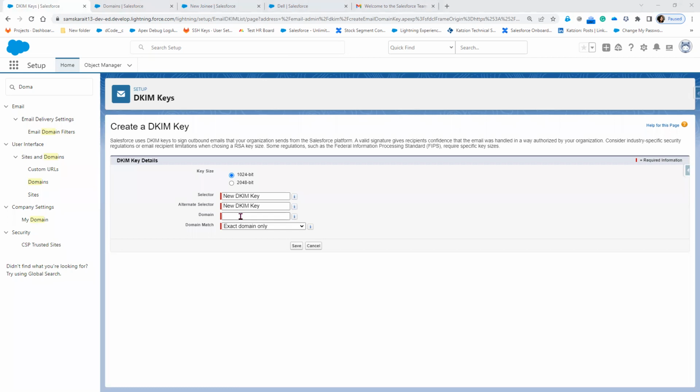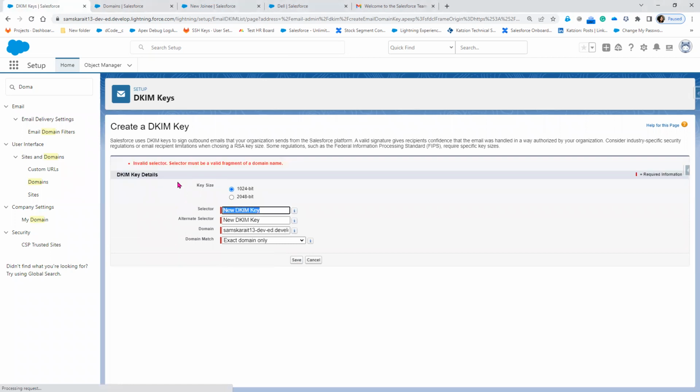If I give some information here, let's see whether it accepts or not. Okay, invalid selector; it must be valid. Let me give this.